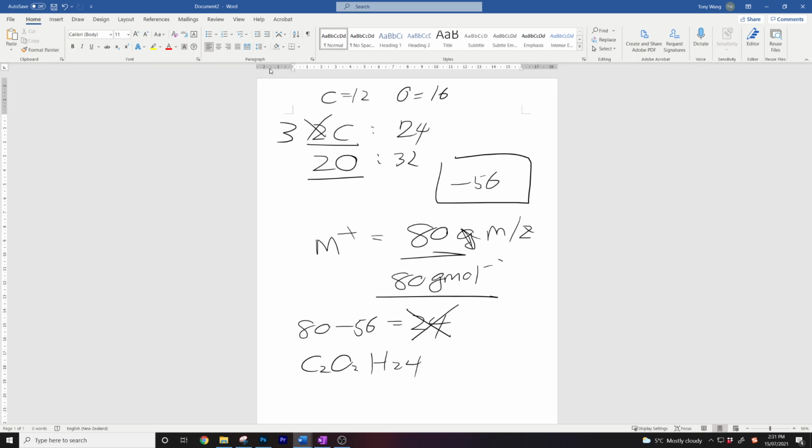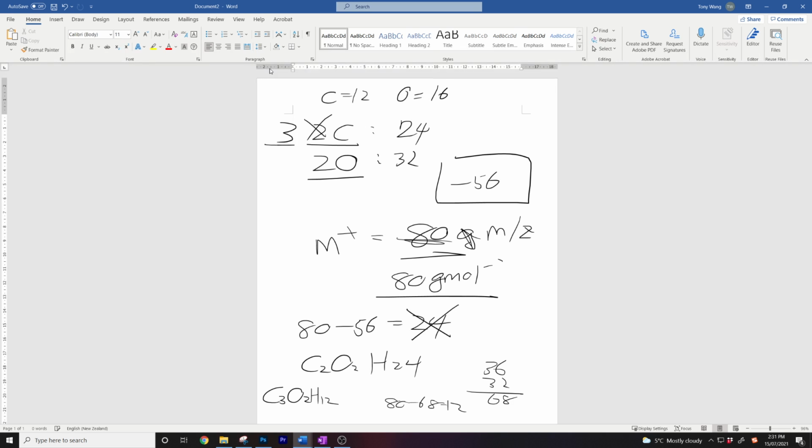Because remember, the NMR tells you the carbon environment number. It doesn't tell you how many carbons there are. So you could have multiple carbons being displayed as one peak. Okay, so instead of using 2 carbons, let's do 3. 3 carbons will be 36, 32, and then there will be 68. Remember, I made up this 80, so this could be a wrong number. So it's 80 minus 68, which is 12.